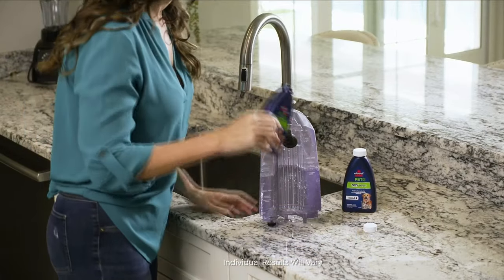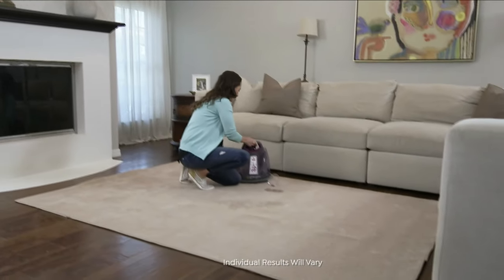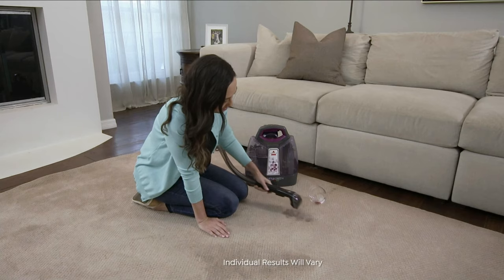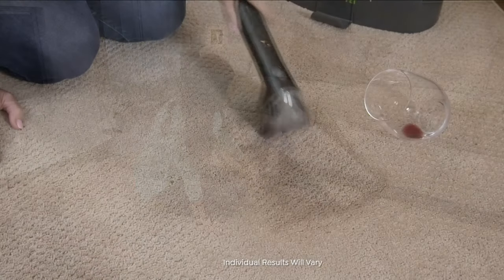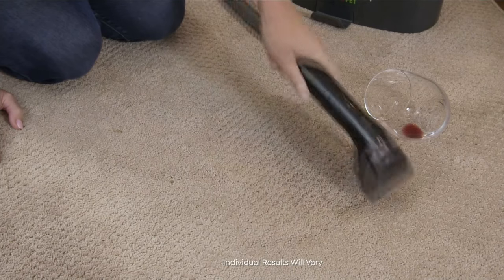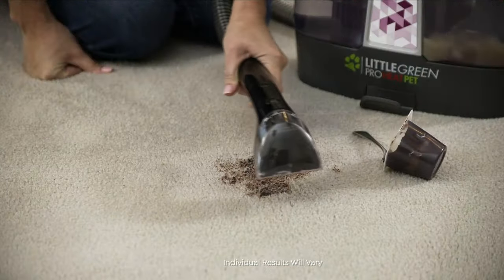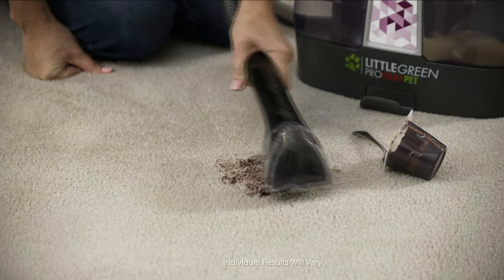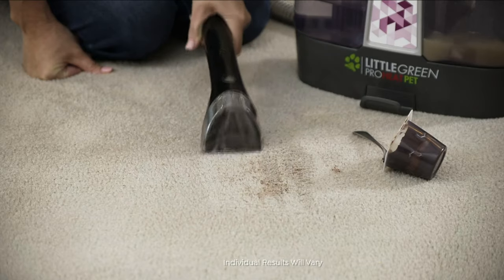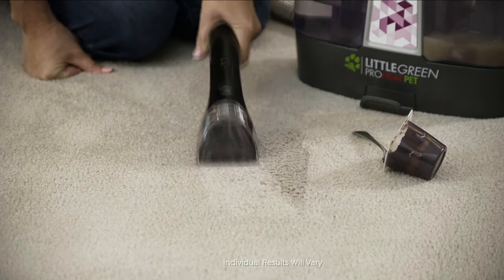A lot of Jenny's friends will ask to borrow her Little Green. The problem with borrowing is you'll get it home, clean, and then say 'I'm going to need it next weekend too, after the party too.' So it just makes sense to have your own. Having it as a Today's Special — not for about $150, which is our regular price — but at $89.99, which is the lowest price we have ever offered on this model.